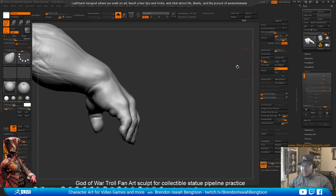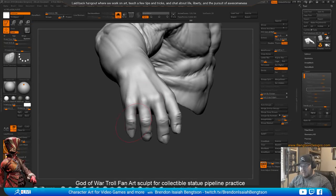Trying to figure out what the hell's going on with this pinky, man. It looks good from the side, but thinking maybe we can rotate it. Let's try to fix this real quick.